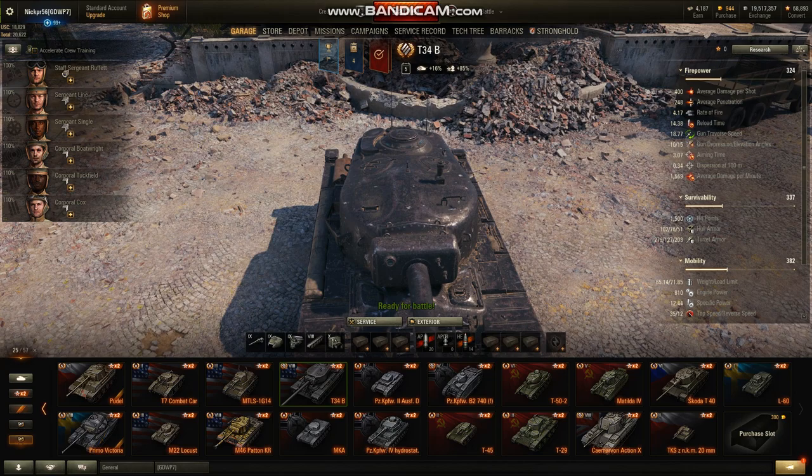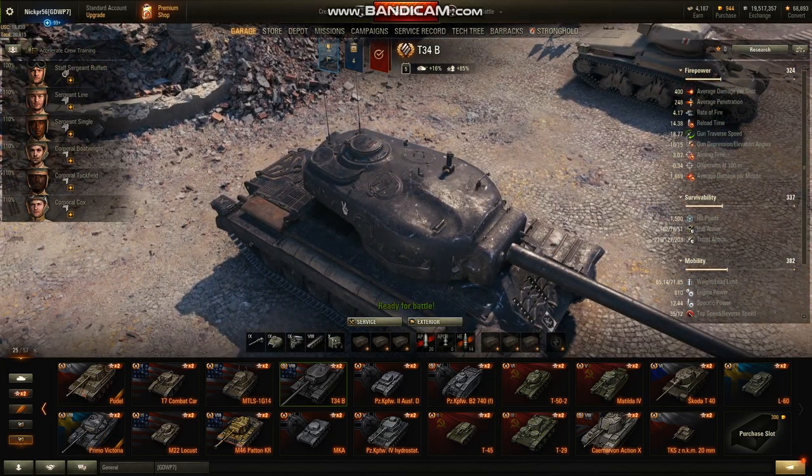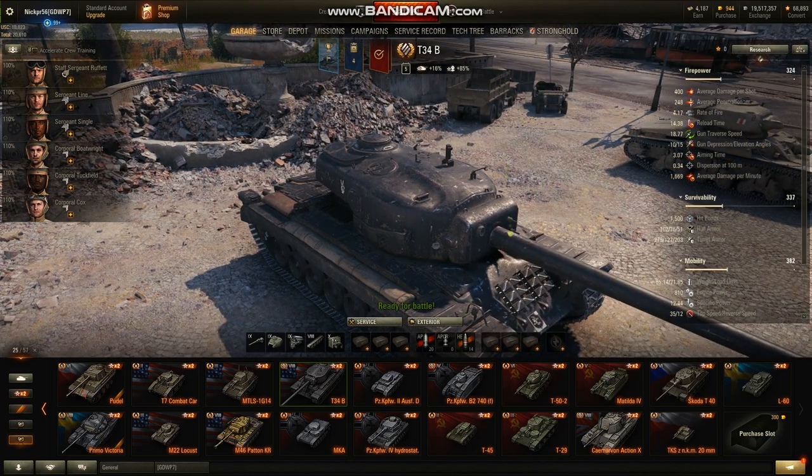This is what it looks like. So if you really are a collector and you really like the T-34 and you missed out on this, that's unfortunate, but it's really just a paint job. I didn't have the normal T-34, and I was part of that event, so that's why I personally picked it up. But don't feel bad if you missed out — there are other more special vehicles coming. If you did get this, or if you already had the T-34, let me know down below.